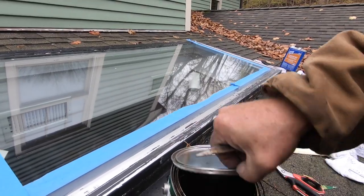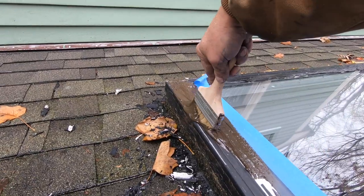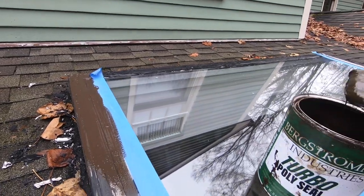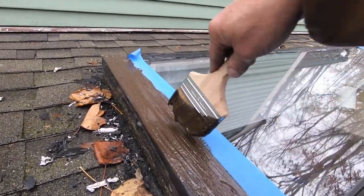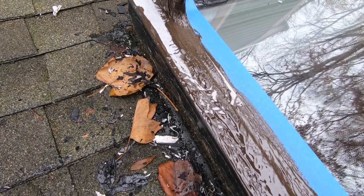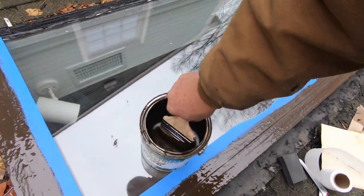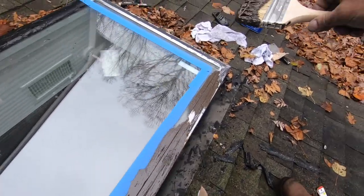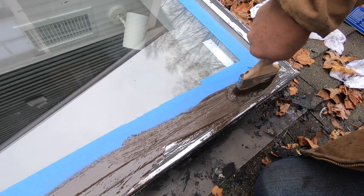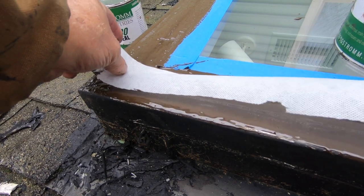I want to show you how easy it is to fix a skylight. The big problem is the cleaning. I paint it on — see that? And this will solve all skylight leaks, trust me. This is how I do it. I've been doing it for a long time. Now you have to use the fleece. The fleece means it doesn't crack between where the glass and the metal meets, so that's very essential. Put that down there.